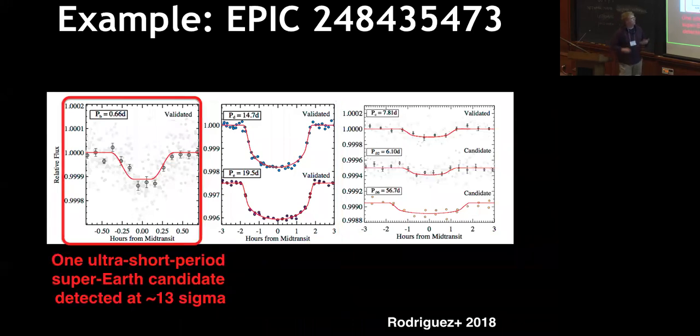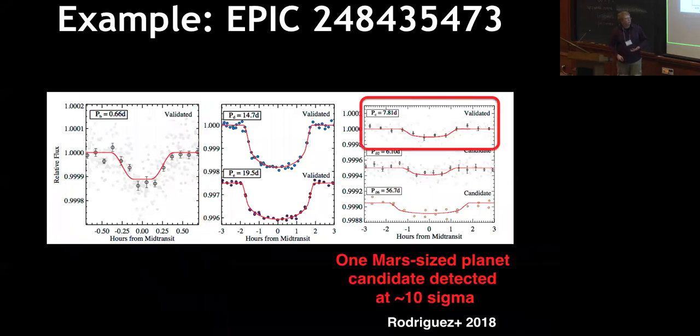There's another planet, which is a little bit of an oddball. So this is an ultra short period planet. The year on this planet is only about 18 hours, 0.66 days, and it's a small planet. It's only about a 120 part per million transit depth. This is an unusual one, especially because the duration of the planet is very short. That means it's a little bit tricky to confirm or validate using the Bayesian tools that Tim was talking about earlier, because we don't a priori expect many planets to have a transit duration like this. So we'll have to do some more robust follow-up observations in order to validate this planet.